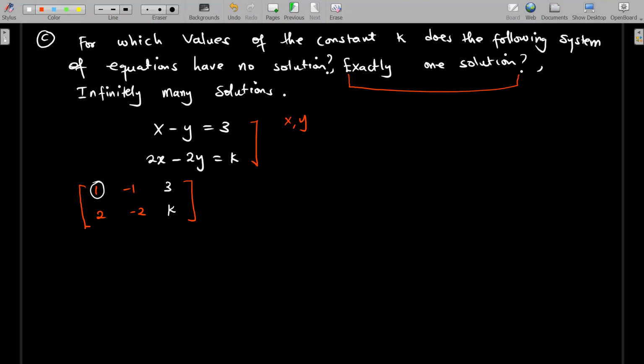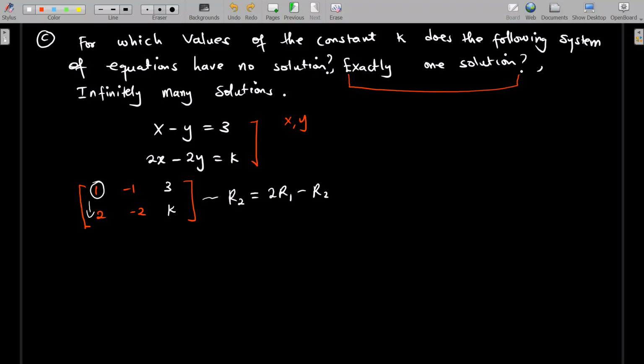All right, let's come back to here. What I'm going to do is make sure that the value beneath that is 0. To compare 1 and 2, 1 can be 1/2 of 2, or maybe 2 can be equal to 2 times 1, right? So it depends on what you want to do. Now I know either I use 1/2 or maybe 2 to do my operation. So what I'm going to do is transform this into a new row 2, and that is going to be given by 2 row 1 minus row 2, and that is going to make sure that this guy is 0.